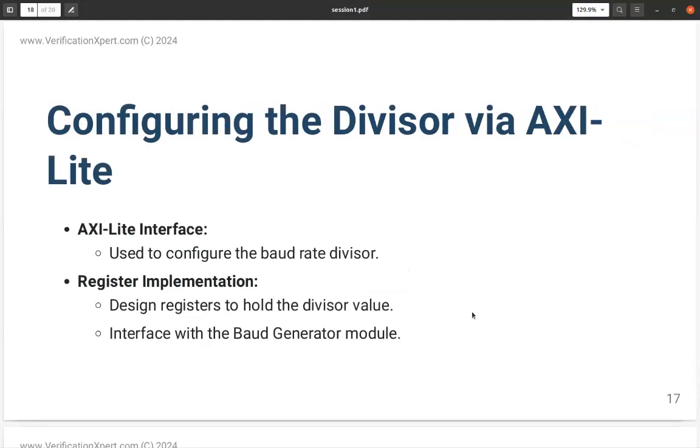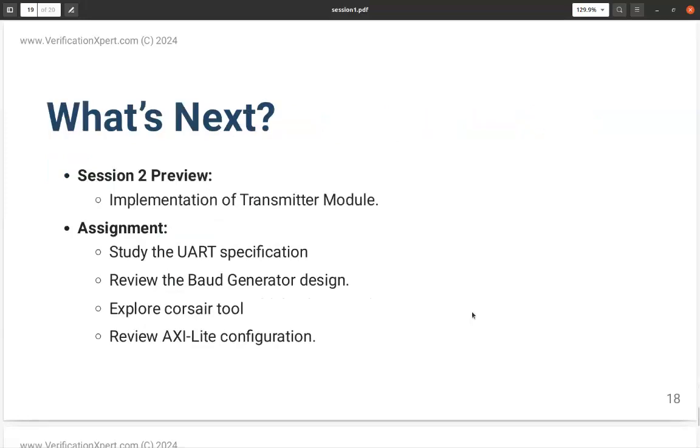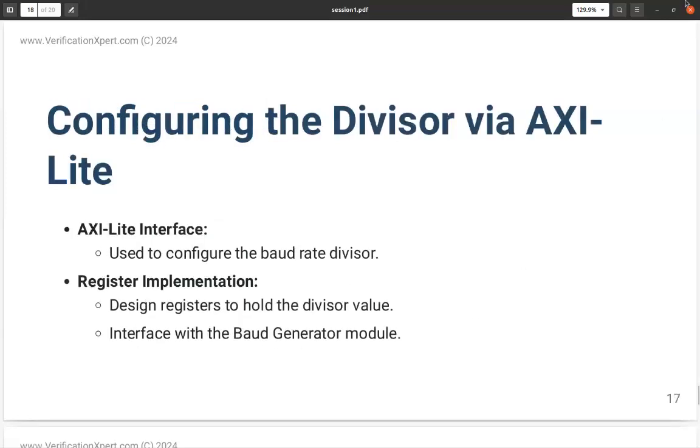We'll use the AXI-Lite to configure that divisor, which holds the divisor value unless you write another value. Yeah, so I'll show you the demo.